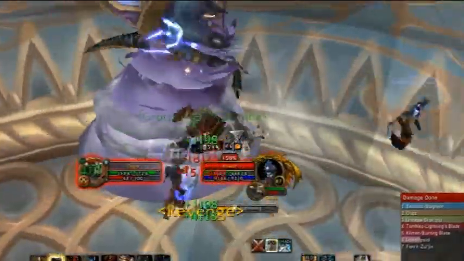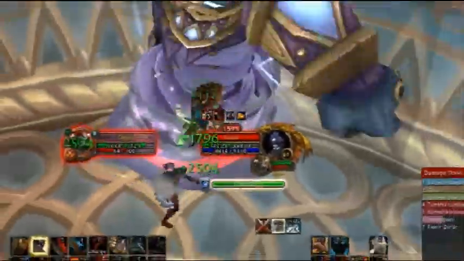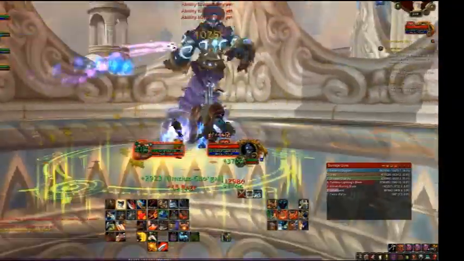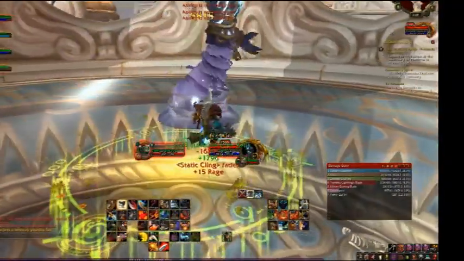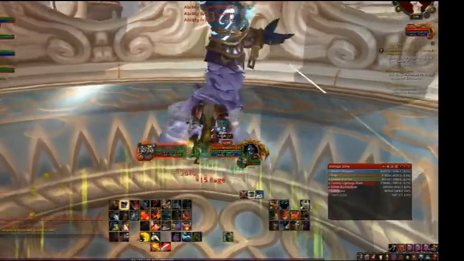And right here is his chain lightning. And right there, static cling. Just jump and you won't get hit by that. If you do get hit by it, like I did right there, your healer can dispel it off you. But if you jump, you can just avoid having to have any dispels at all.